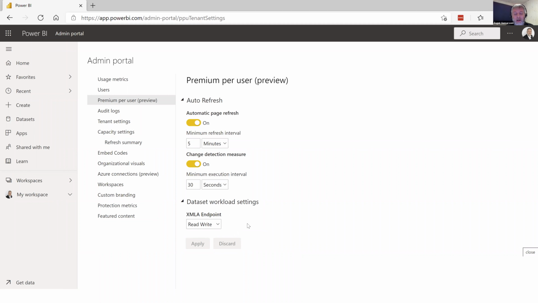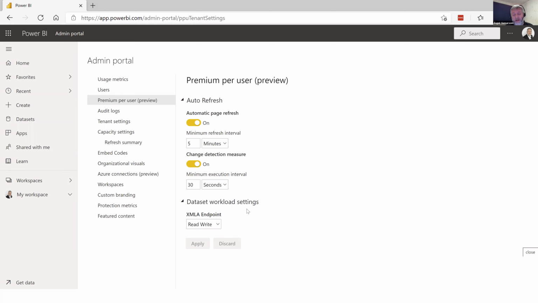with Premium Per User. But when you are in real Power BI Premium, you also get the opportunity to set how much percentage of my capacity should be put into AI, and how much capacity should be put into dataflows and stuff like that. You cannot set that here, but if you are Power BI Premium, you can set those things as well, because there you have dedicated hardware. Here you don't have dedicated hardware; you just have the capabilities.